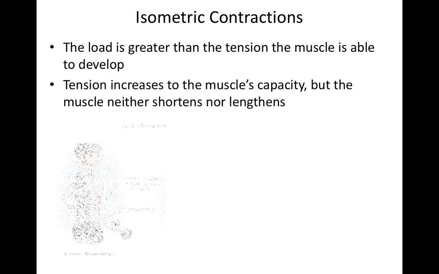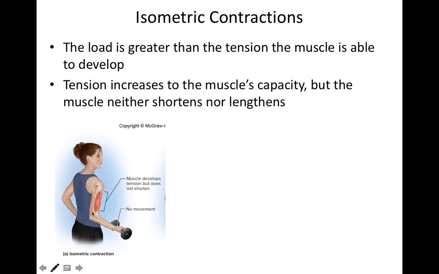So here, if you're just sitting here and the muscle is just holding on, okay, that is an isometric contraction. Those of you who like to do plank, that is an isometric contraction. And if you're like, oh, hey, that's probably not all that hard, I say get down into plank and hold it for a minute. You're going to find that it is pretty difficult to hold that type of contraction. And in fact, is often harder than isotonic.